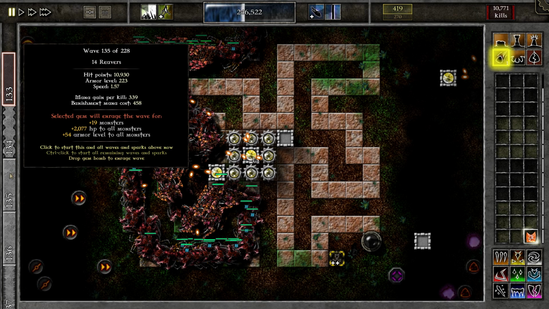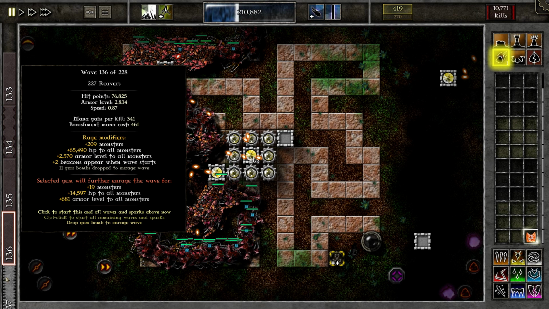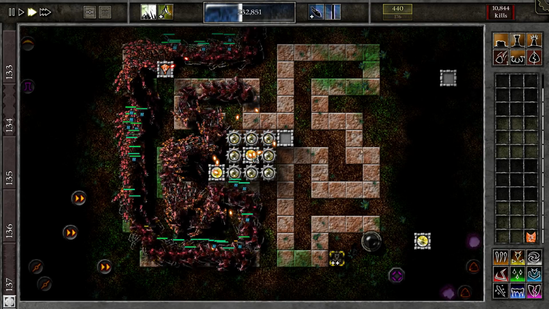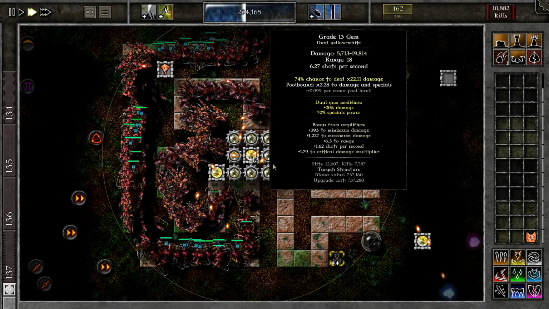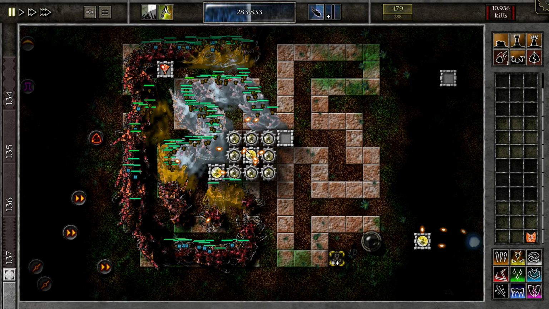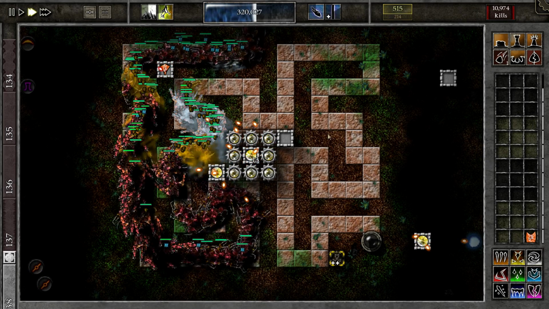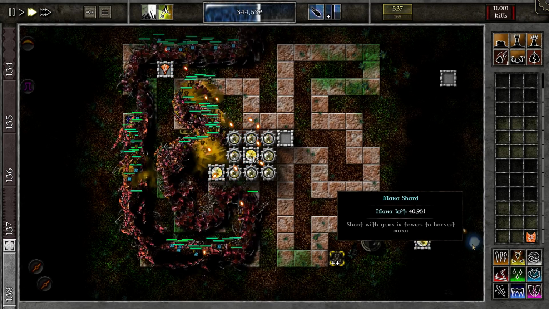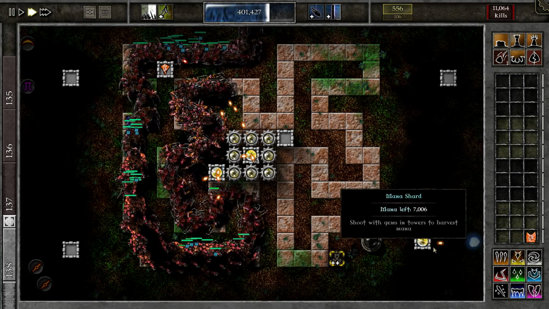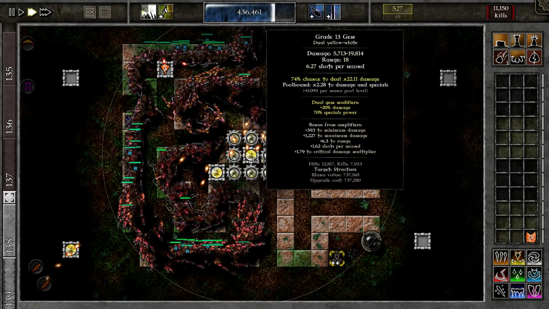Alright, so rage phase more. Can we rage them also? Alright, can have beam, but going for bolt, is that a giant? Yes it is, it's a dead giant. And that mana shard is also harvested. Gonna keep killing structure with this.